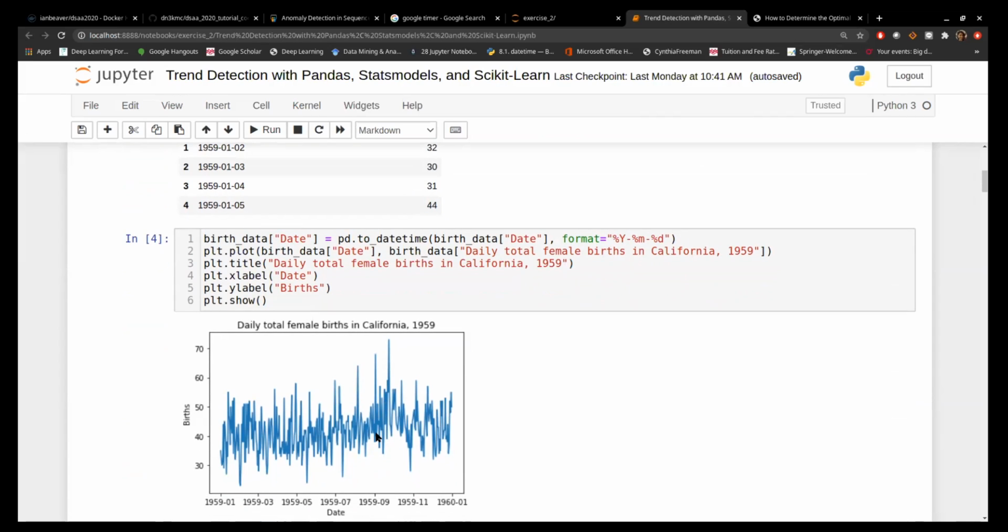So does it look like we have trend in the data? You might think, well, there might be some going on here. But even then, that can be kind of tricky, right? And even if you think there is trend, it'd be pretty hard to know, is this stochastic or deterministic? So we are going to first try testing for stochastic trend using the augmented Dickey-Fuller test.